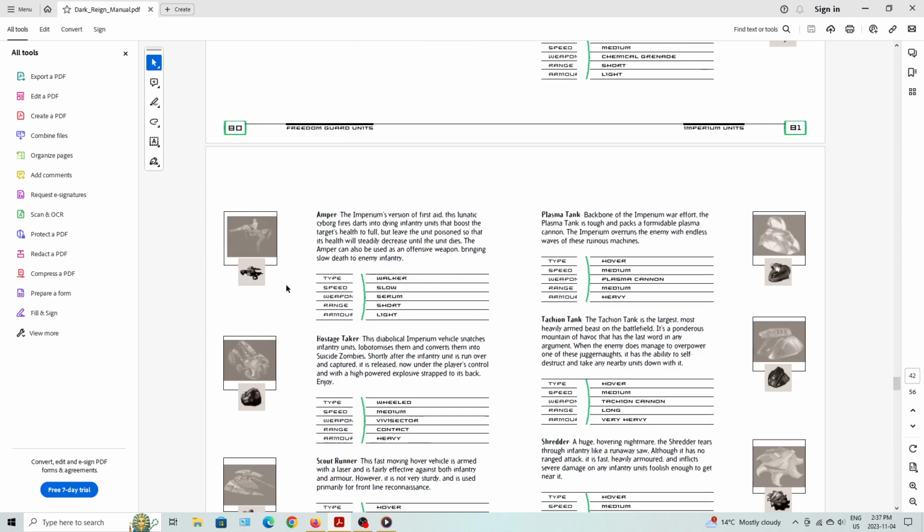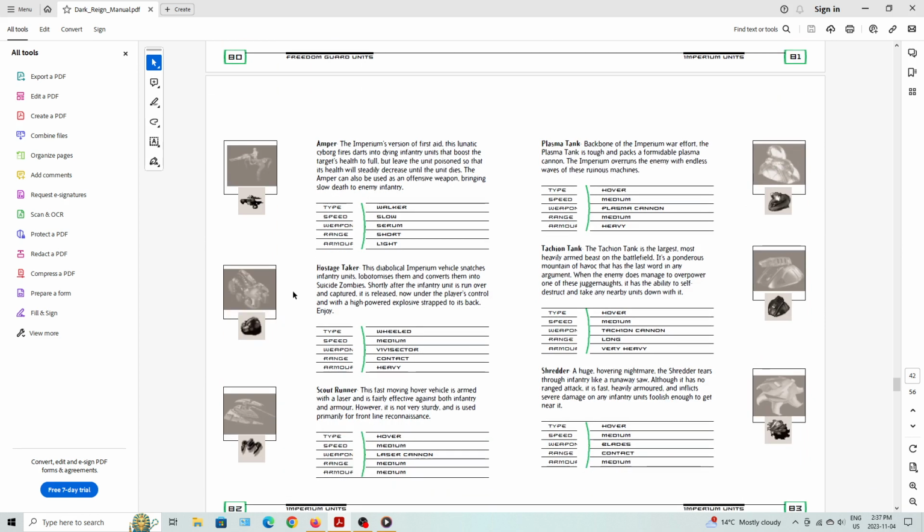I got the Amp here first, but that's fine. Here's the Scout Runner. This fast-moving hover vehicle is armed with a laser, and is fairly effective against infantry and armor. However, it's not very sturdy, and is used primarily for frontline and reconnaissance.